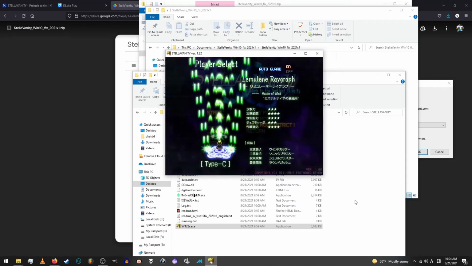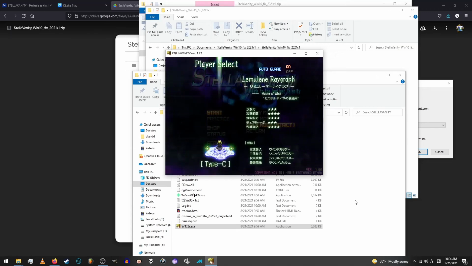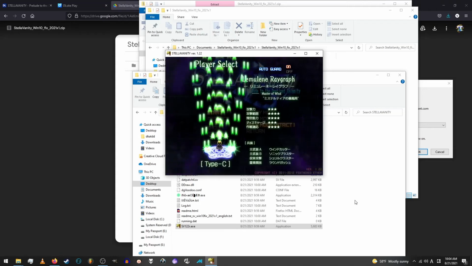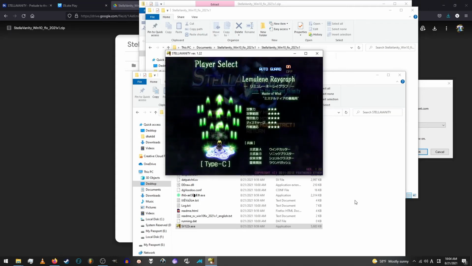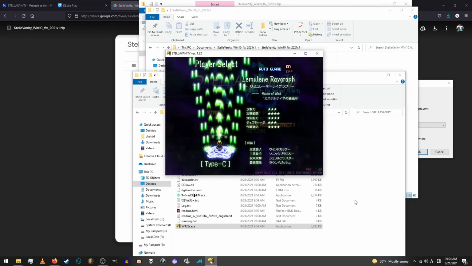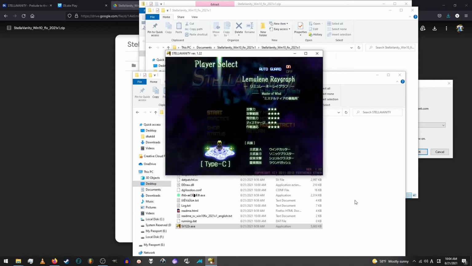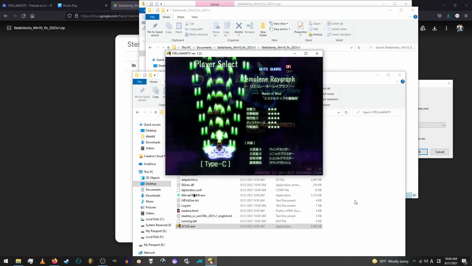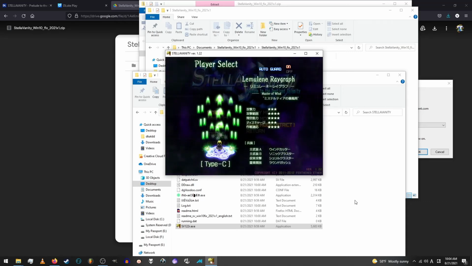It's where you basically have your rapid shot, your focus shot, a sort of quick bomb, bullet canceling, I believe it's called an assault shot in here, and then you also have a hyper. So this is a much more traditional way to play.